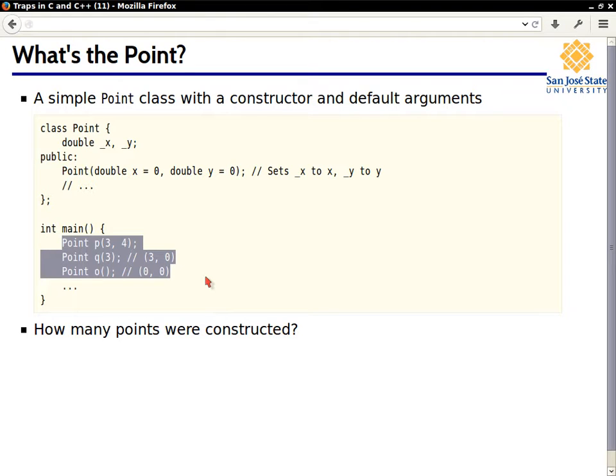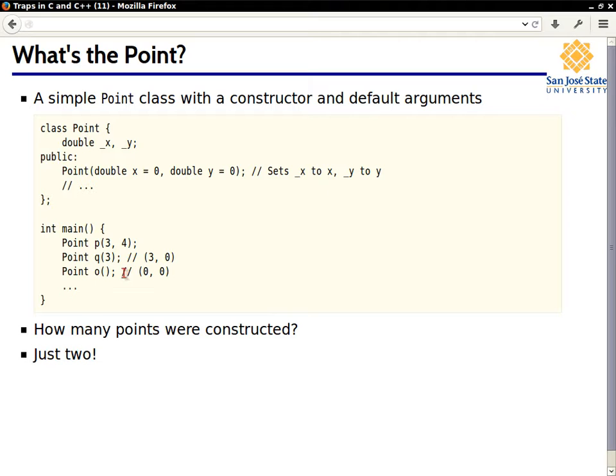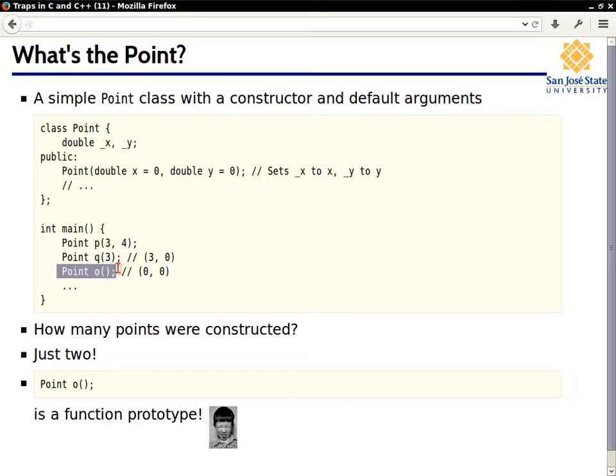Or do I? How many points were constructed? Two. Why 2? What is this? It's a function prototype.